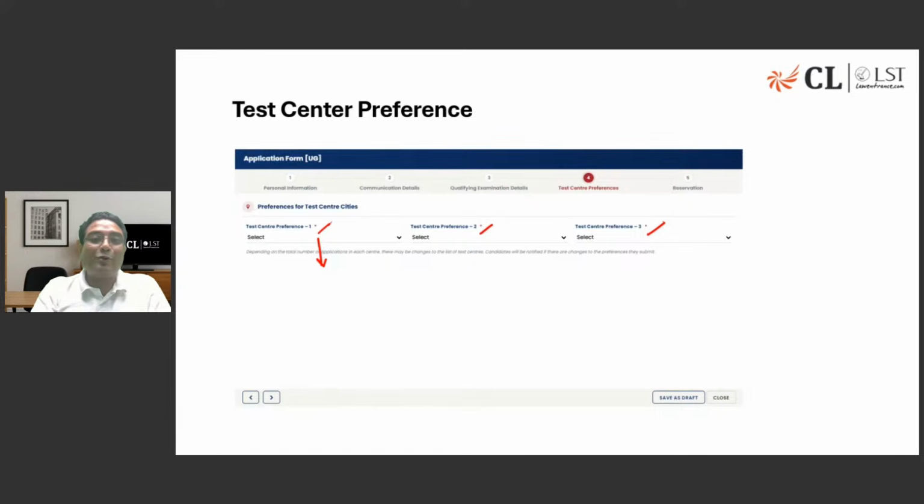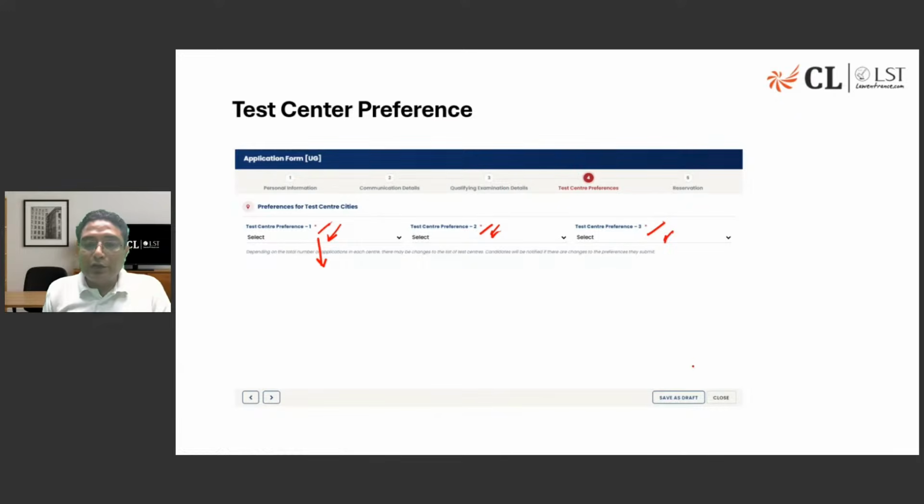So you may not be able to come back in time. The exam gets over at 4 p.m. So just in case you are not able to come back, the logic is very simple. The nearest goes first, then the second nearest, third nearest. You'll have to select 3 mandatorily.